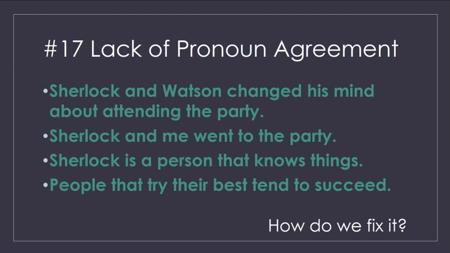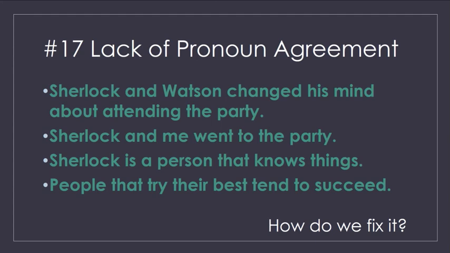Think of Dr. Seuss if you must. All the Whos down in Whoville did not live in Thatville. So the sentence, "People that try their best tend to succeed," is incorrect. The sentence, "Sherlock is a person that knows things," is incorrect. People are whos. Don't take away a person's personhood by making them a "that."